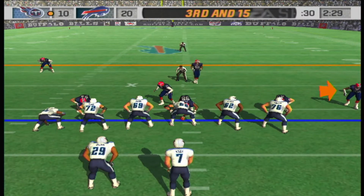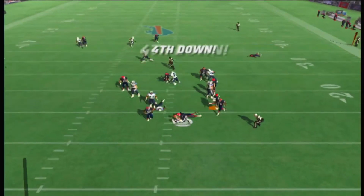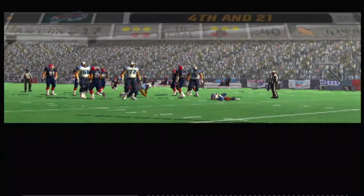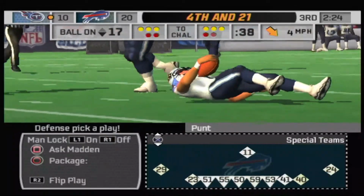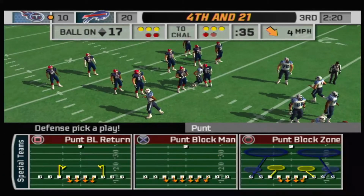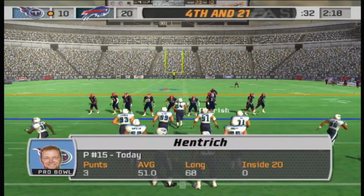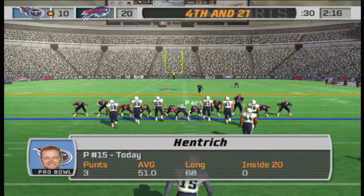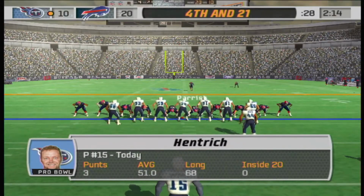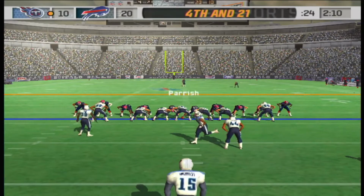Bola will work out of the shotgun. Let's go. The rush is on. Can't avoid the rush. This defense is known for their tendency to overload and bring extra men in the blitz. The center and quarterback have to make good reads before the snap, adjusting the protection to give him the time that he needs to make the throw. Good defensive stand there. Now they'll punt it away after a 3 and out.